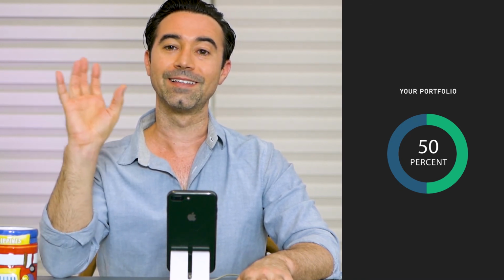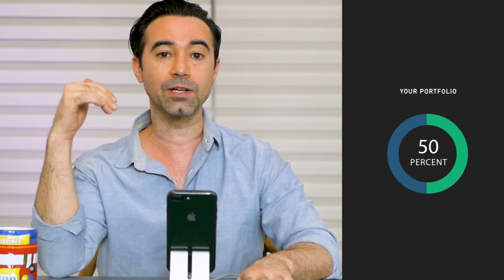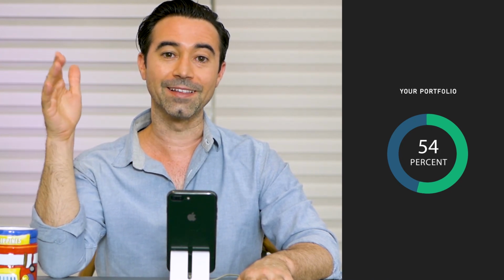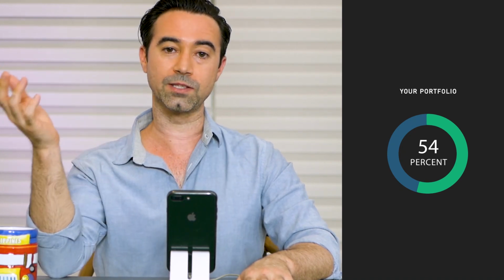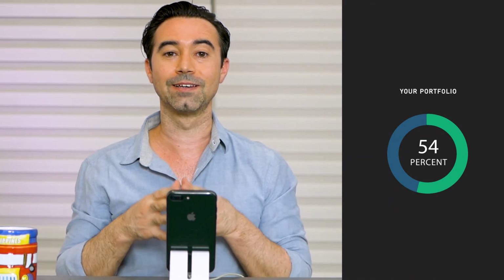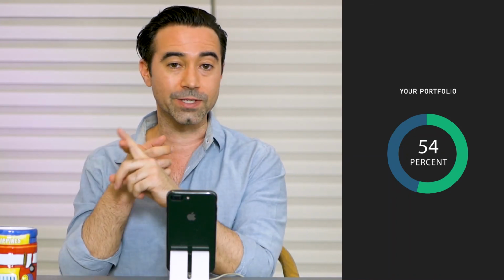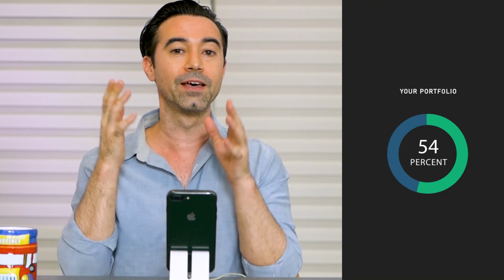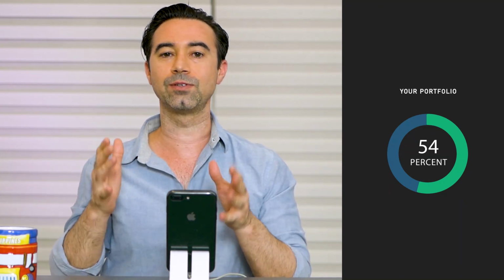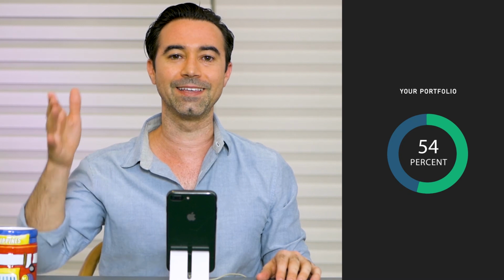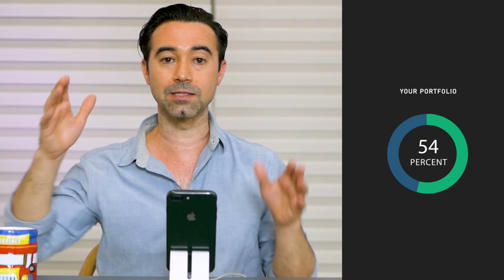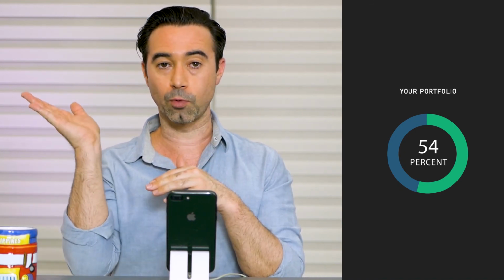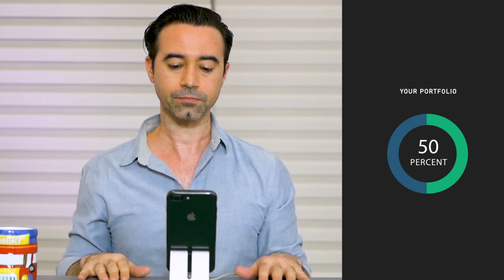So now suddenly the portion of that VOO is much higher in your portfolio than the bond part, because let's say the bond only made like 5%. So what you want to do is keep the same risk. In order to say that I always want 50% stocks and 50% bonds in my portfolio, you need to rebalance. So you need to sell the portion that's inside the VOO, inside the stocks, and put that portion into the bonds, so it goes from that skewed portfolio back to a 50-50 portfolio. So that's what this rebalance button does.